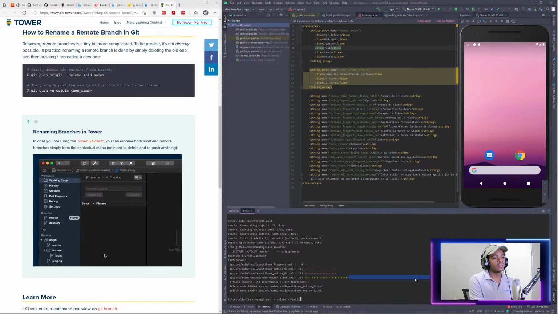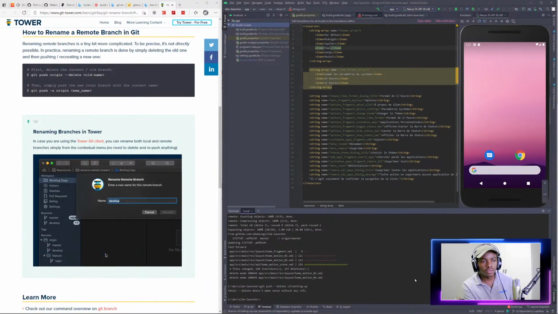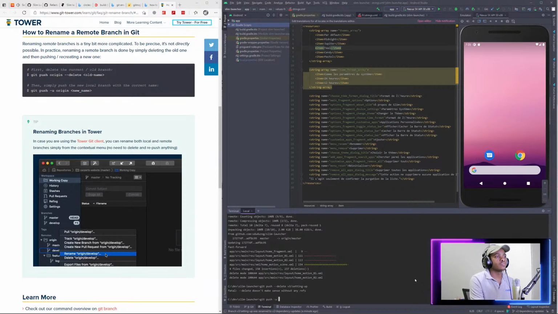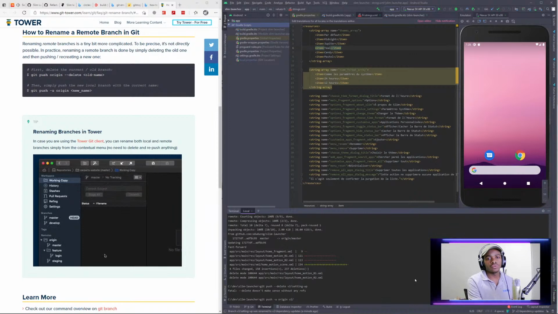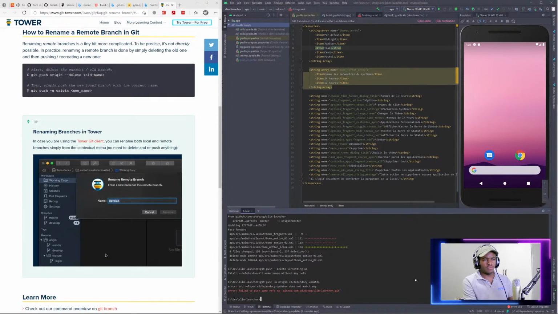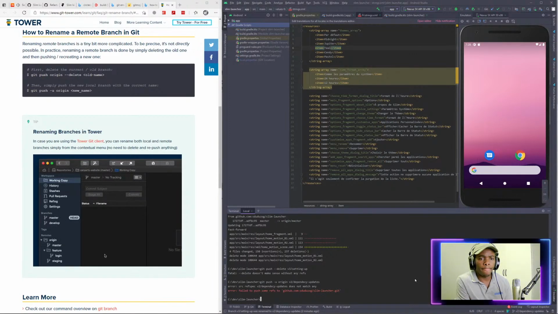v3, setting up. Shoot, I have no idea what this means, but anyway, git push upstream origin v2. Why are you fighting me? Why do we have to fight?